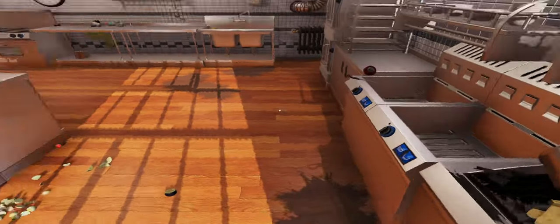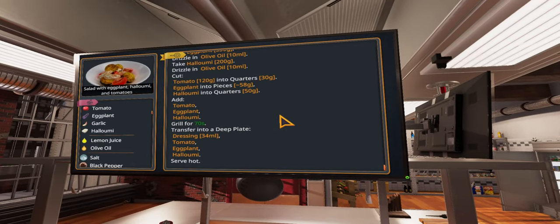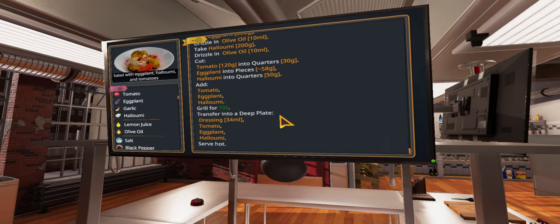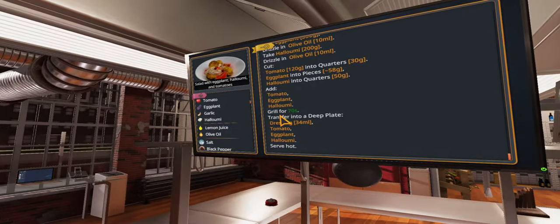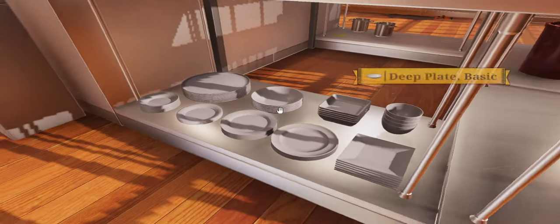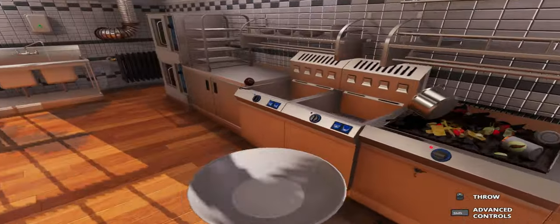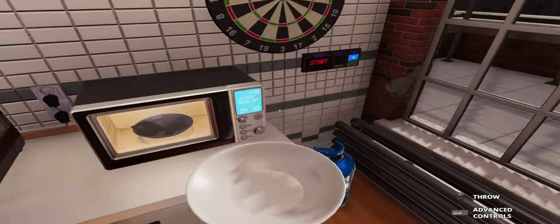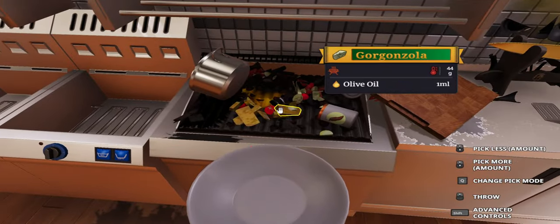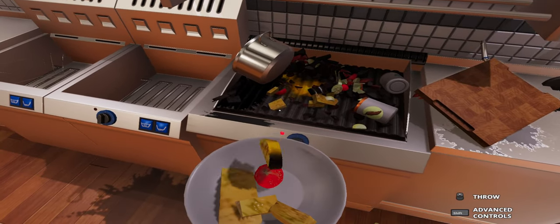Okay. Grill for 70 seconds. Yeah, or until it's done. Alright, then transfer to a deep plate. That's another one of these guys. Perfect. Alright. How much longer have we got? 4 minutes. Now we want to grab all of this.